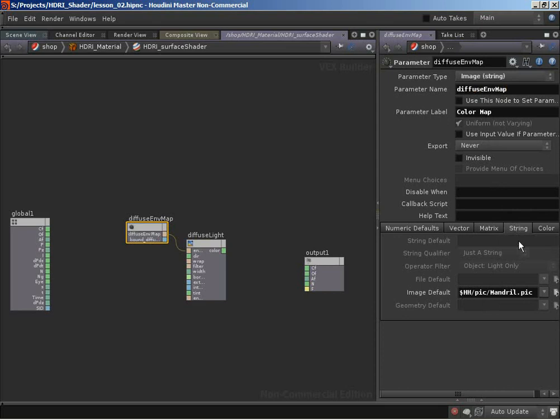But here on the string tab for the image default, I'm going to browse to the diffuse HDRI, and that means that by default that's the HDRI that we're using. But if we make sure when we later have an asset created, we promote up this parameter and allow for changing it, that means that when we're setting up an asset, we can very quickly specify where our HDRIs need to be for diffuse or later on for reflections, and that means we can reuse a shader for multiple different projects.